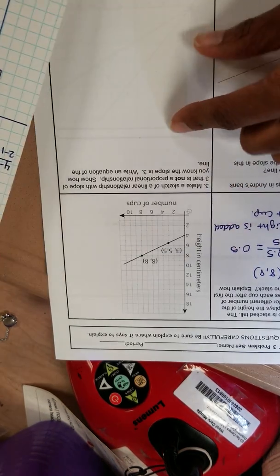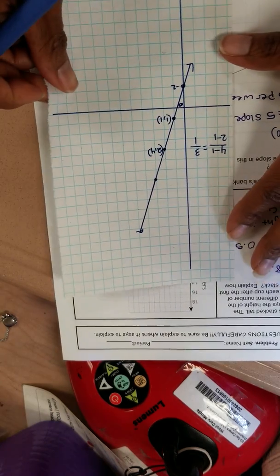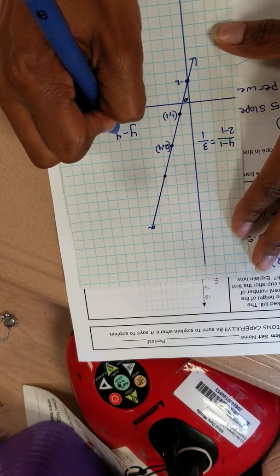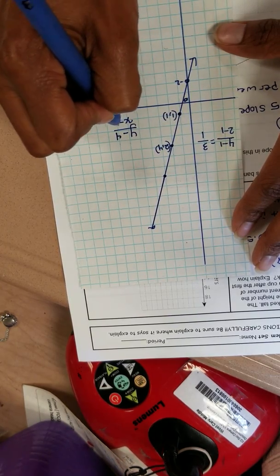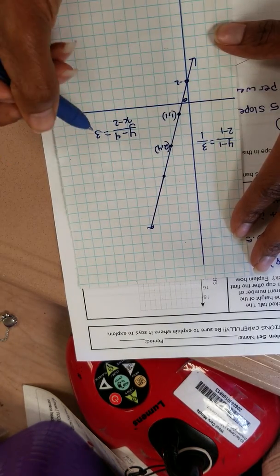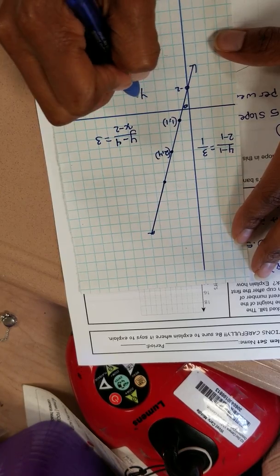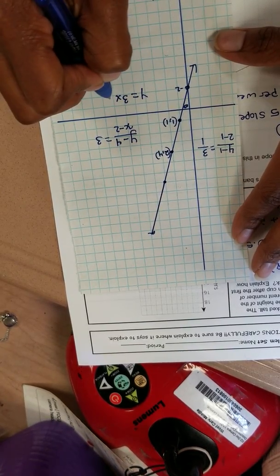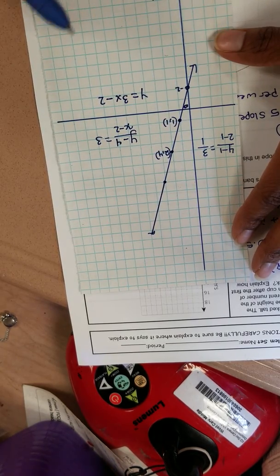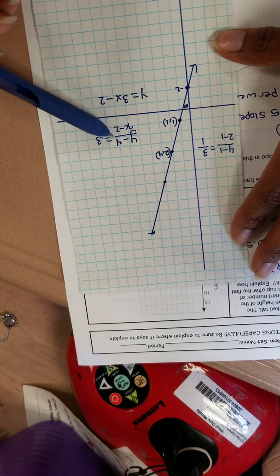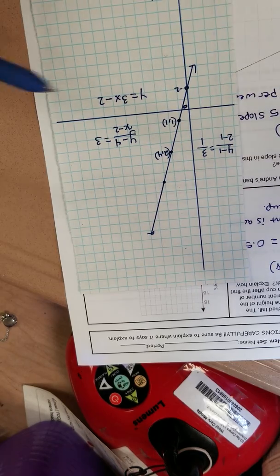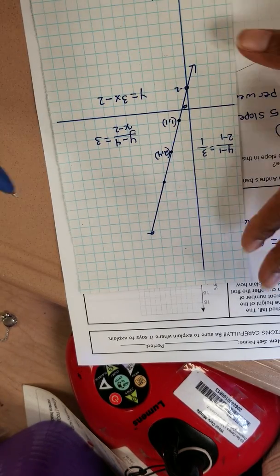Okay. Then it says to write an equation of the line. So there are 2 ways that we learn how to write an equation. We could do (y minus 4) over (x minus 2) all equal to 3. That would be our slope equation, or an equation of the line. Or we could write it as y equals 3x minus 2, because my line crosses the y-axis at -2. Remember how we use a point to write the equation of a line this way in the very beginning, and then we learn how to write it this way towards the end of the unit. So either of these will work for the equation of your line.